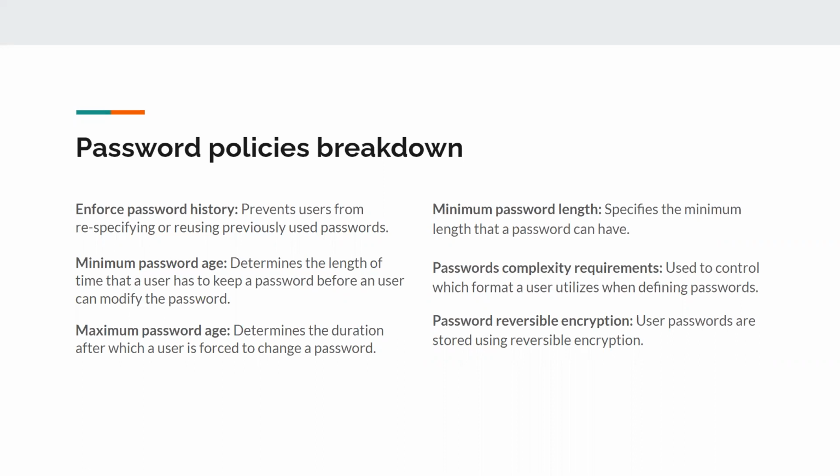We found that we can know the password complexity requirements. We can know if the password is reversible on a system or not.